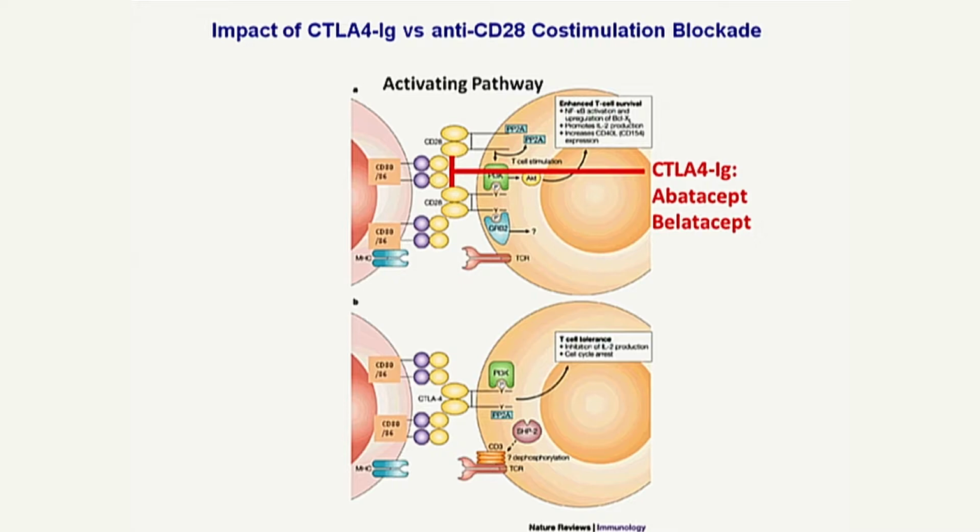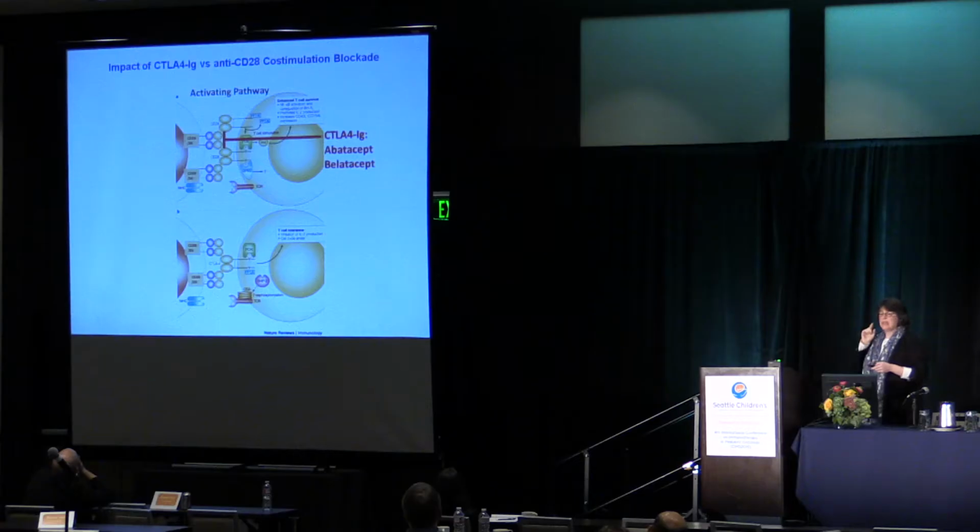As many of you know, CTLA-4 Ig is really the first co-stimulation blockade agent to make it to the clinic. There are actually two formulations that are FDA approved. Abatacept is approved for rheumatoid arthritis. Belatacept is approved for renal transplant. They're very successful immunosuppressive agents, and they've been around for decades. My lab has studied them for decades. And really, they were the only agents available by which to block the CD28 CD80-86 axis until recently.